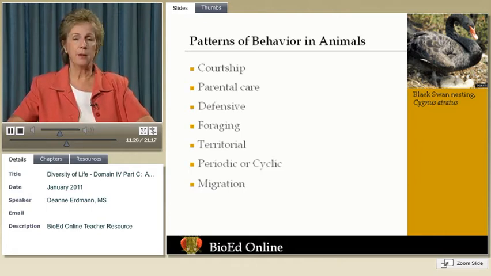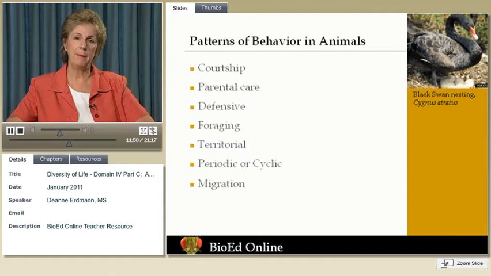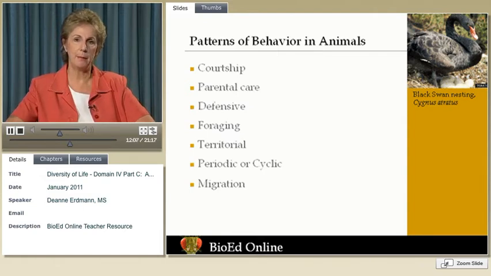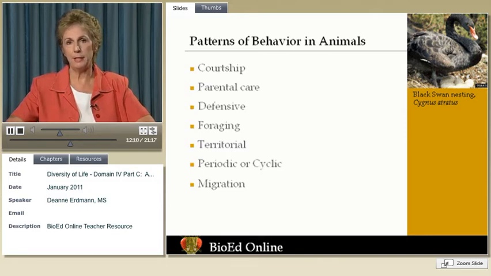Defensive behaviors are protection of individuals, of mates, of offspring, territory. Foraging primarily focuses on finding prey. And again, you're looking at maximizing the return of energy you get for the amount of energy you expend in obtaining that prey. An example I might give you is shore crabs. There are some species of shore crabs that feed on mussels. The shore crab would choose a medium-sized mussel over a large mussel, because the large one takes so much energy to get open that it doesn't net as much return in energy as it does when it opens a smaller one, which is much easier to get open.